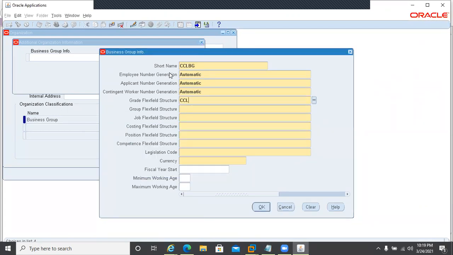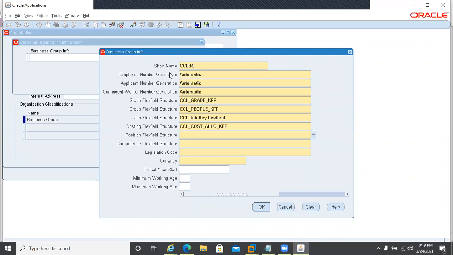Now CCL, automatically it will appear CCL, because we use the naming convention. But for job I don't think we use this one, no? I think it is using the description, the second column.